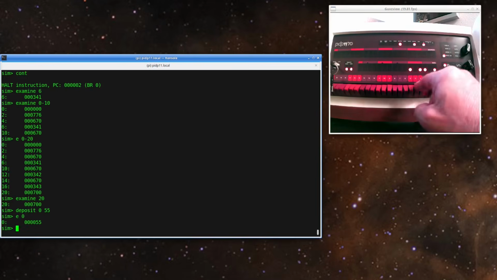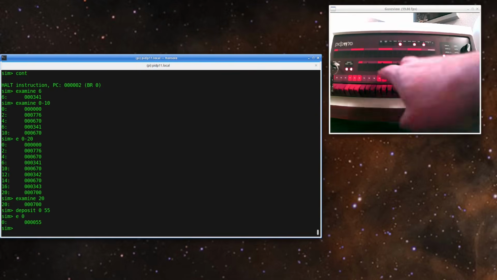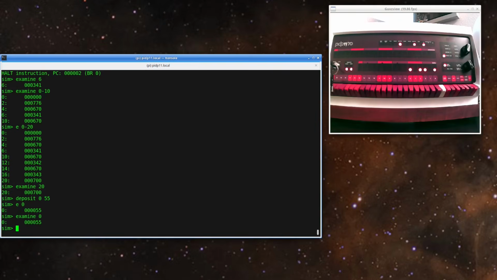So I can fully program this through the front panel, and before you had a Raspberry Pi powering this front panel interface, you would toggle in a basic absolute loader, something that would let you start a paper tape reader, for example, which would pull in a physical paper tape and read each line from that tape and copy it into successive locations in memory, and that would load in a more sophisticated loader, which you would then run to maybe boot from a floppy drive, or might just directly load in your Fortran compiler or whatever it is that you're trying to run.